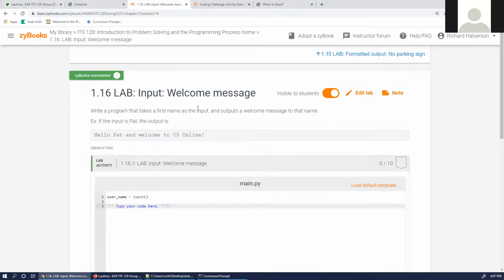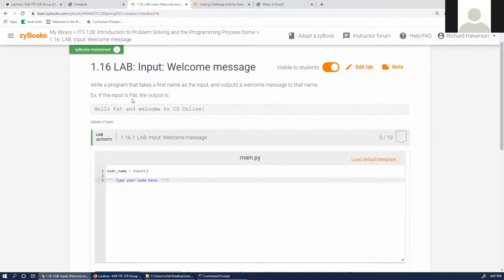All right, what's next? Welcome message. Okay. It takes the first name as an input and it outputs a welcome message to that name. So if the input is Pat, the output is hello Pat and welcome to CS Online. So here they already have the asking part, and you see that the variable name is this.